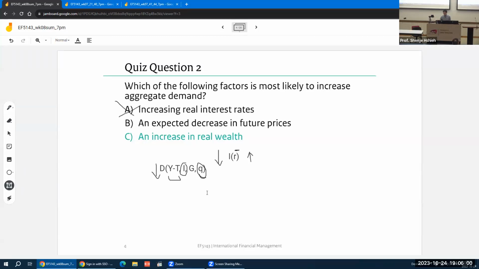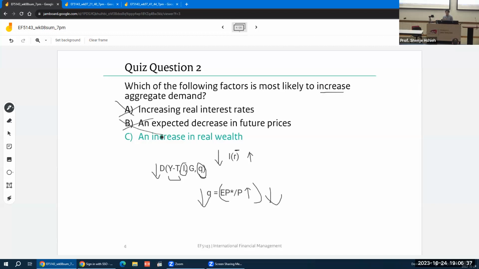Of course, you can also think about it from the Q perspective. Q, again, is equal to EP star over P. If you have higher price levels, that's going to decrease this overall expression, and therefore Q must decline. And as you know, there's a positive relationship we typically assume between Q and the current account. As a result, we should expect aggregate demand to decrease, either through consumption or through import-export competition. B is giving us the opposite direction of what we want, which is an increase in aggregate demand. So B is not the answer.